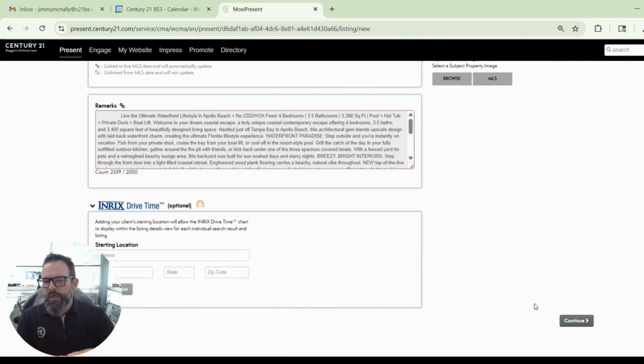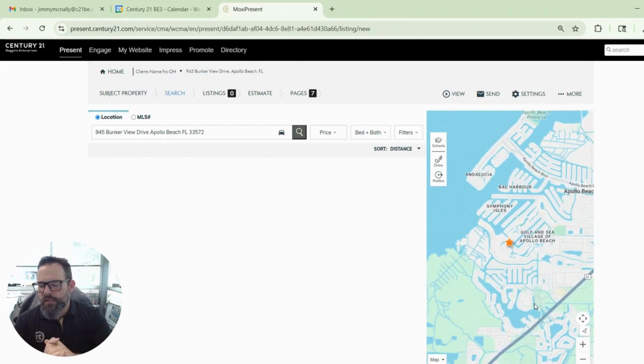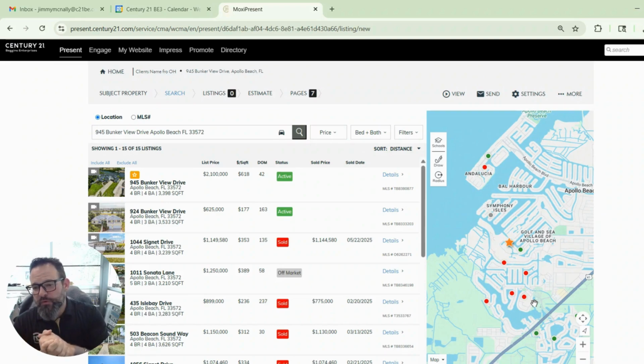And from this next page here, this is where you're going to want to choose or find at least 2 or 3 other properties, if you can, that are going to be similar to the property that they went and took a look at.